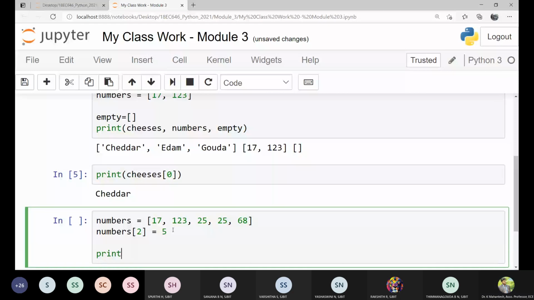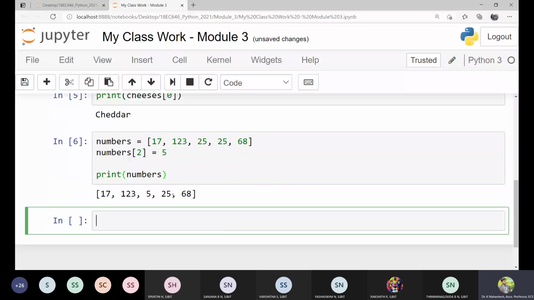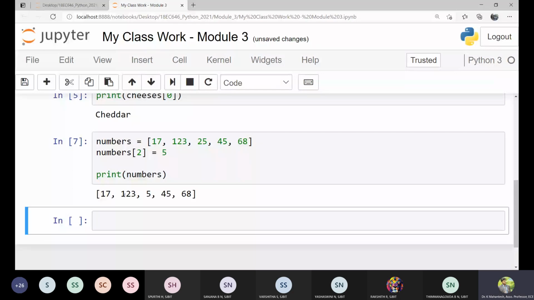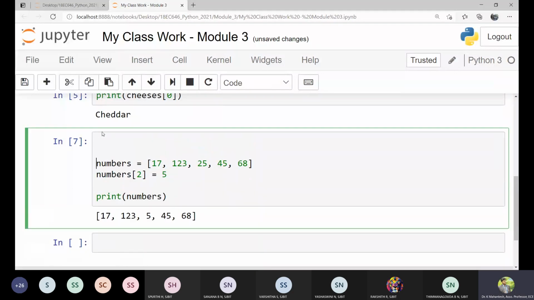Now you could see the list of numbers has been changed from 17, 123, 25, 25, 68. Let me give another value here: 17, 123, 5, 45, and 68. So what do you call this kind of property? I call this property lists are mutable.